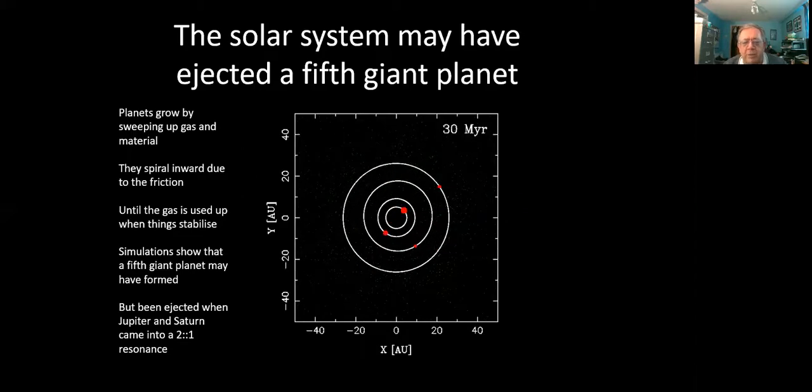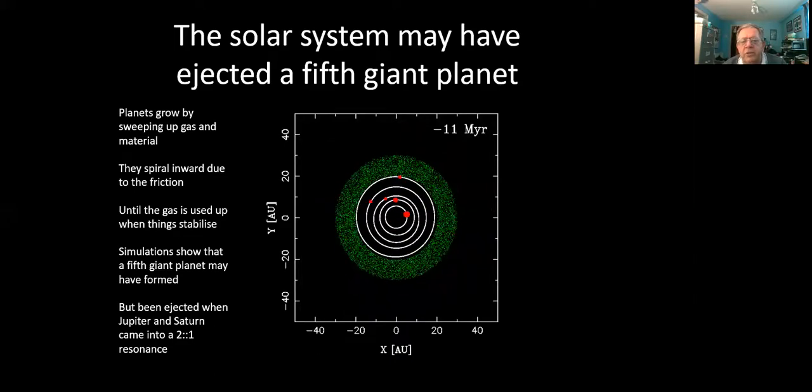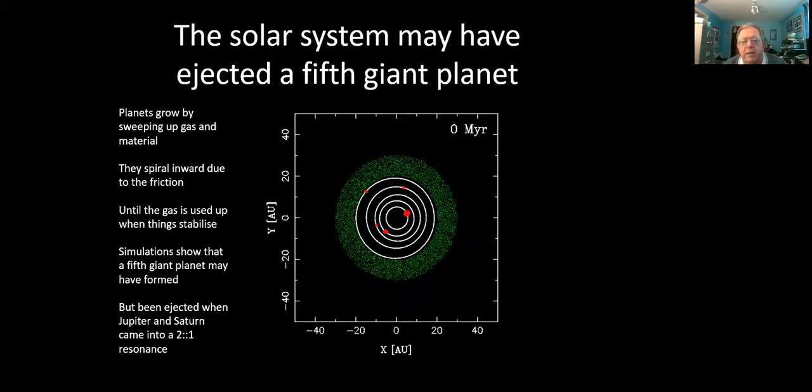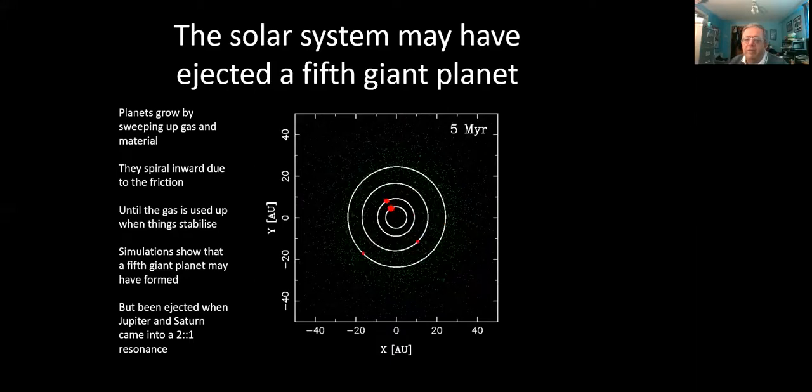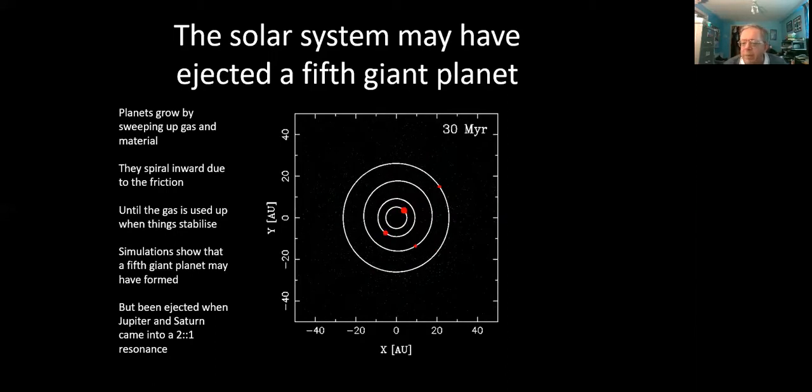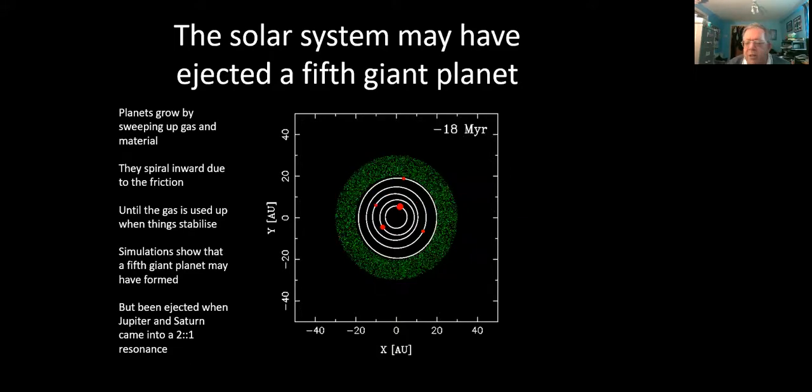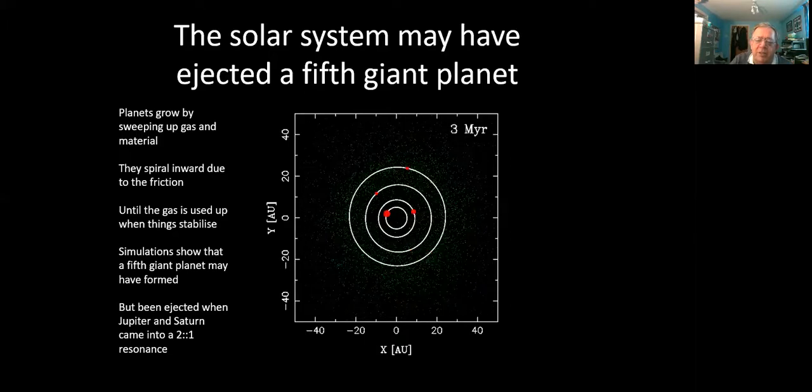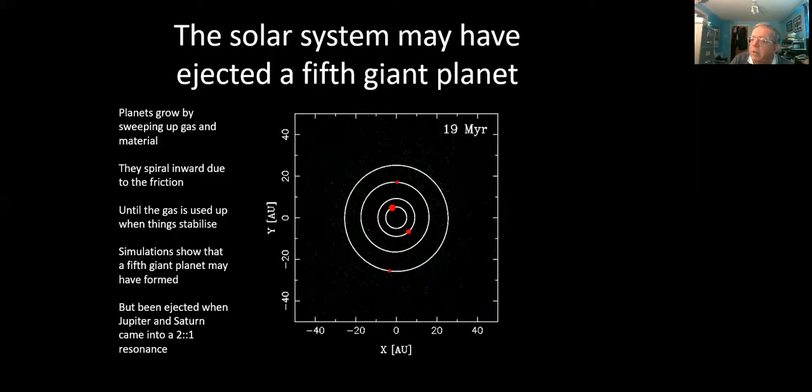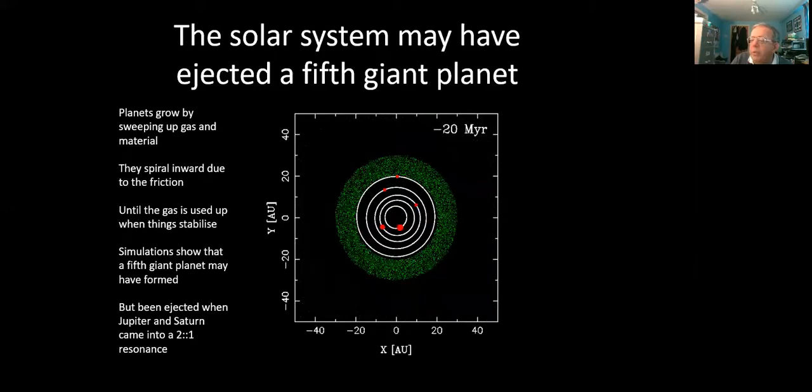And all the Kuiper Belt objects rather scattered. So here it is with the neat Kuiper Belt again. It runs and then here the interaction happens and one of the planets gets thrown out. And in fact, when we run computer simulations, this is pretty much the only way that we can get the simulation to come out looking right. So it's quite probable that a fifth giant planet existed and got hurled out of the solar system. Whether it was hurled far enough to escape completely or not, we can't tell. It might still be out there.